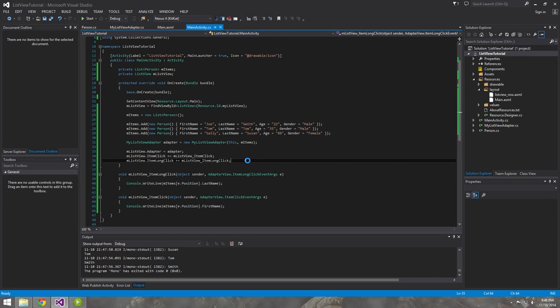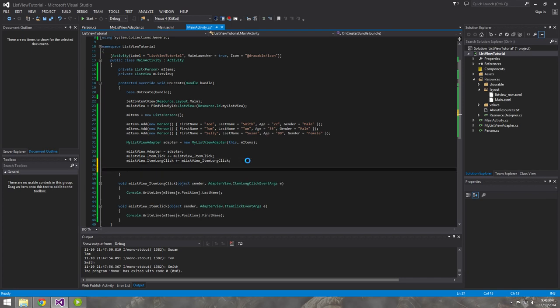Hope you enjoy that. Just for instance too, the way you use the plus equals, what that's doing is basically just subscribing the method to this event, and the plus equals means that you can also unsubscribe. So if you wanted to, you'd be able to do minus equals, and that would unsubscribe the method from this event. So just for reference, if you ever wanted to subscribe or unsubscribe, that's the way to do that.